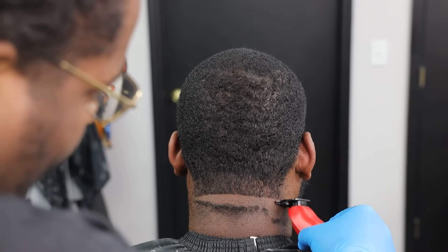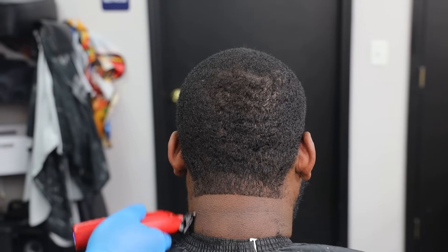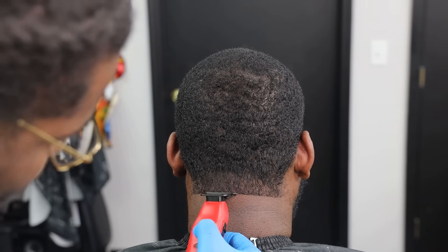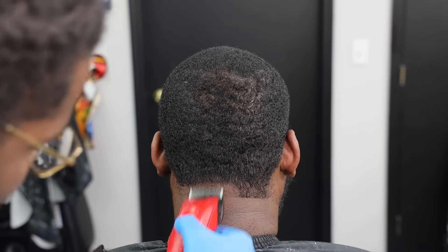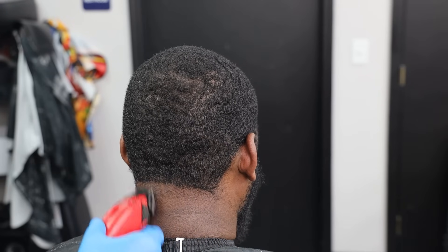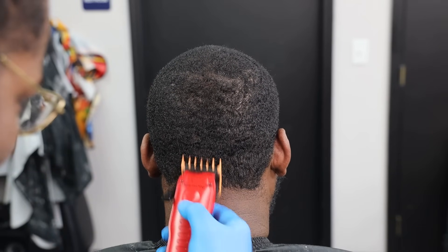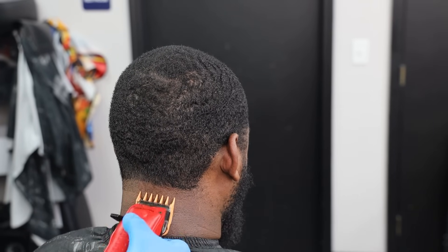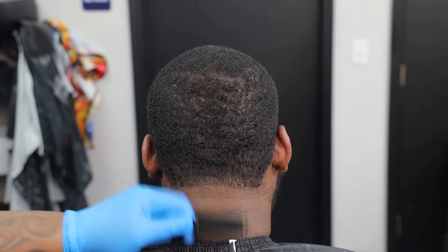Doing the same thing back here — starting my ball line in the back, doing a clean ball line, giving myself at least an inch because the nape area dropped a little lower on this client, so I can sacrifice more room in this taper. Going completely open, giving myself about a whole inch. My guidelines change because my nape area is longer than the side panel. I just want to ensure that my gradient look is going to pop out — it's going to be nice, it's going to really show that level. Starting completely closed with that one and a half guard. Let's get to creating this transition. Just taking my time — brushing one, fading one, staying consistent, staying on top of the game.